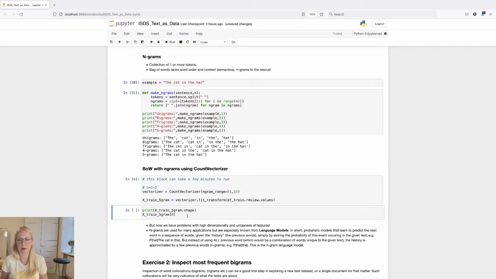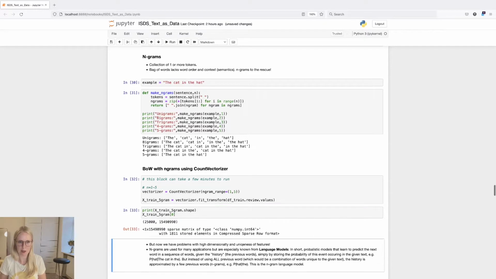This can take a minute or two. So now let's take a look at the shape of this transformed data set. And again here, this defines that we have 25,000 reviews in our data set. And now you can see this very large number is our new vocabulary. You can see that when we take into account many new higher order n-grams, then the vocabulary becomes very large.